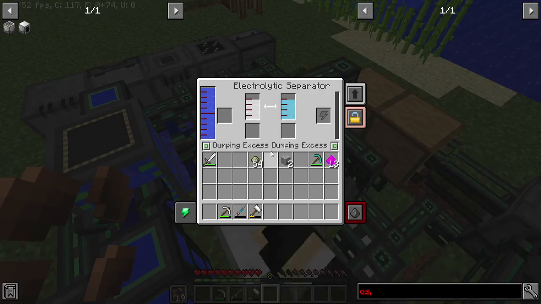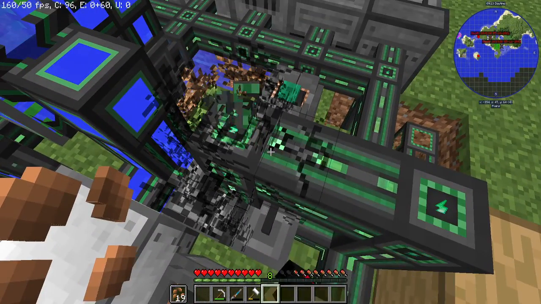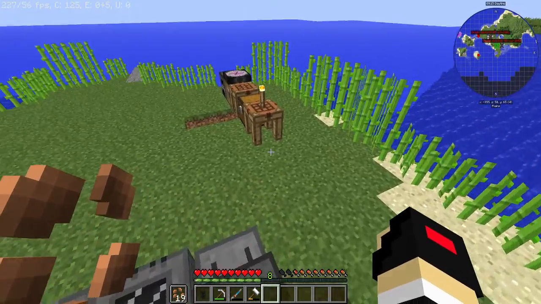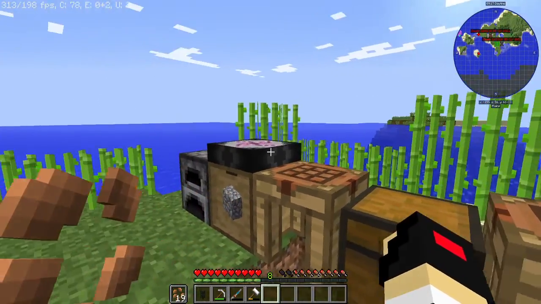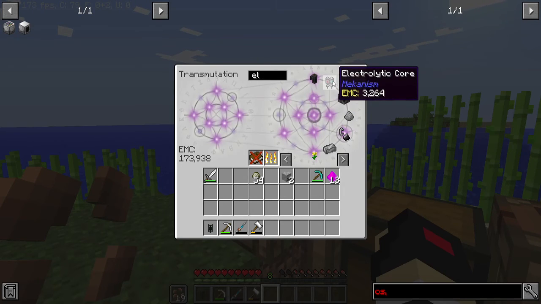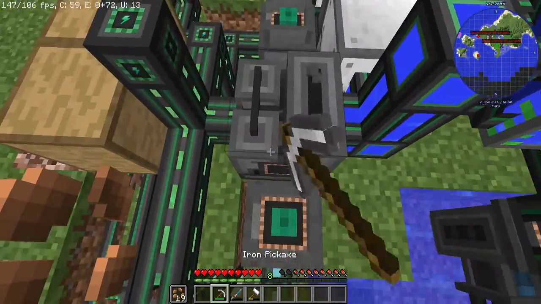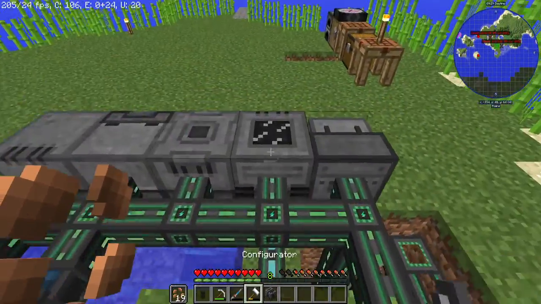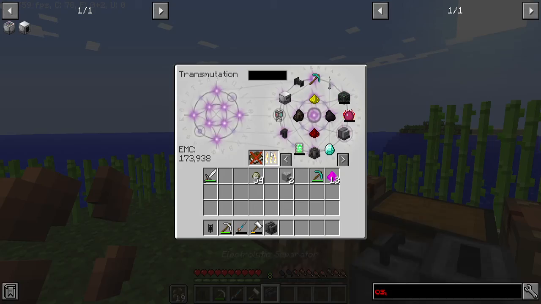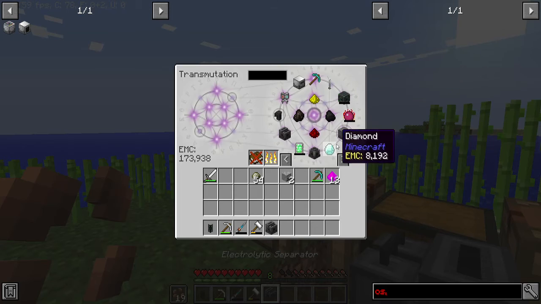What we should do, really, is get another one of these electrolytic separators. Which actually should be fairly easy to do. I thought I actually taught it the electrolytic separator, but I guess not. What I'm going to do then is I'm going to come over here and pick it up. I'm actually going to come over here and teach it like that, which means I don't lose its inventory.